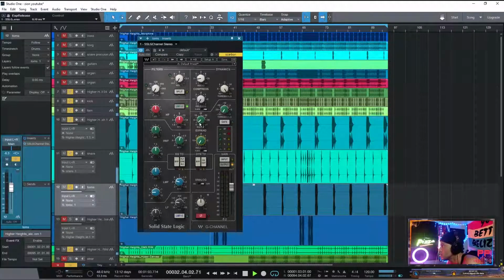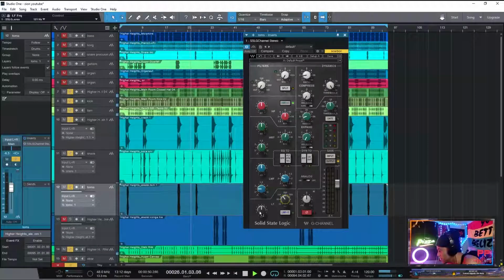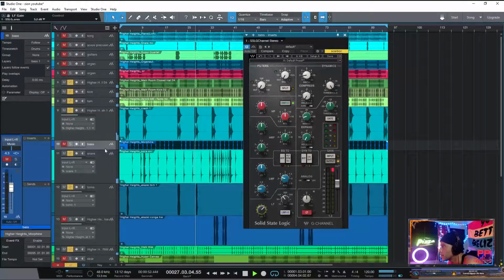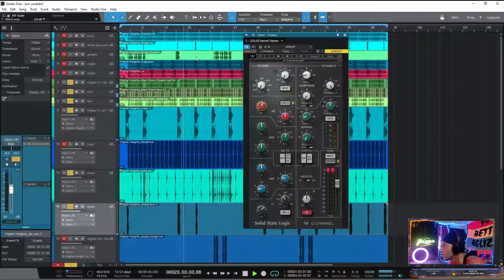Maybe a little bit of expansion here. Let's bring that toms back here. I'm gonna boost maybe the 160 on the toms here. Let's see if we can get a little bit more grit here. Okay, I'm liking that. Add a little bit of clarity on the 8K on the toms here. Bring it back. Bass line.